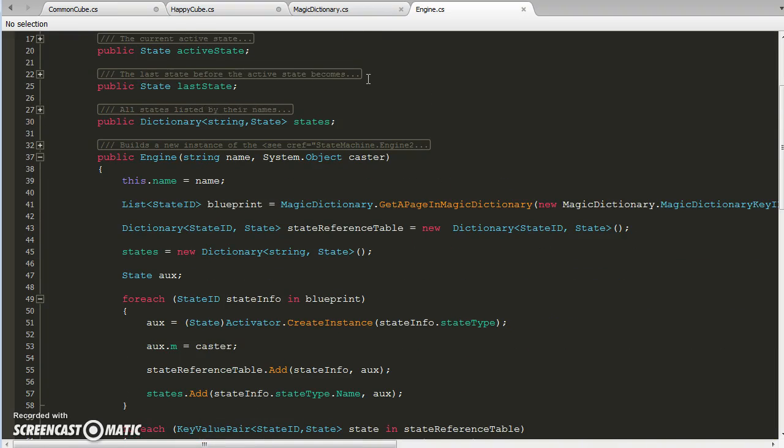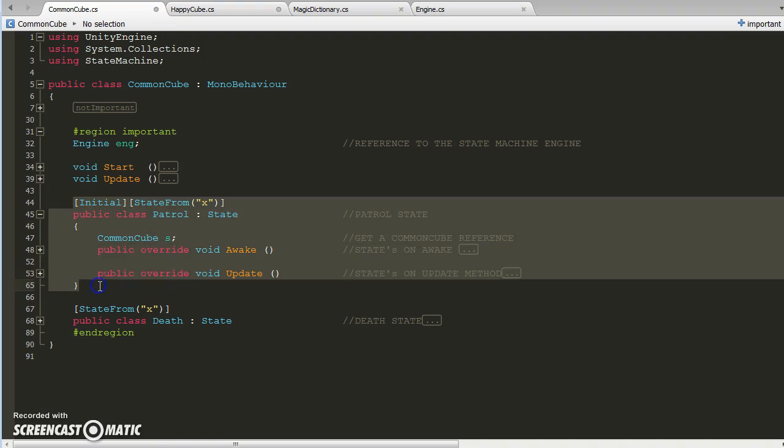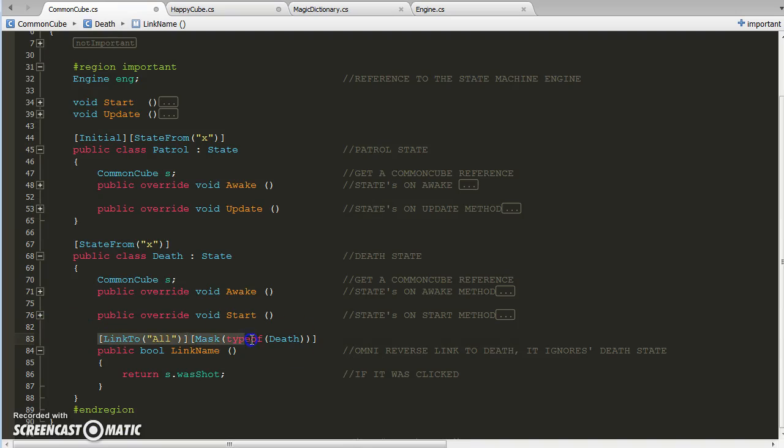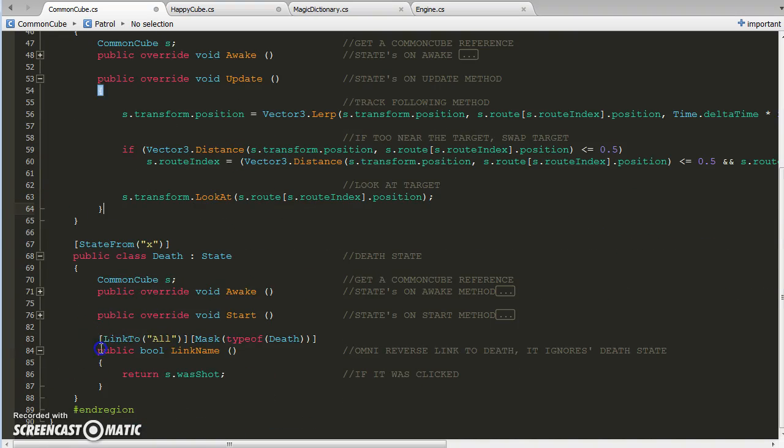So let's just say that each step in the application, the engine is running this method here, the update method, and also it's running all the links connected to these states. So in this patrol state, there is one link, this link connected via reverse link, and each step it's running this method and this link.